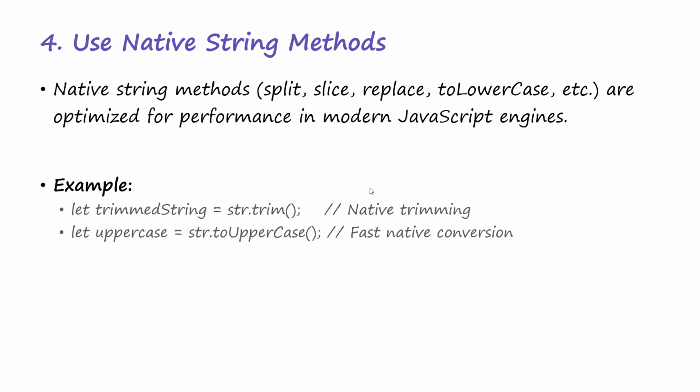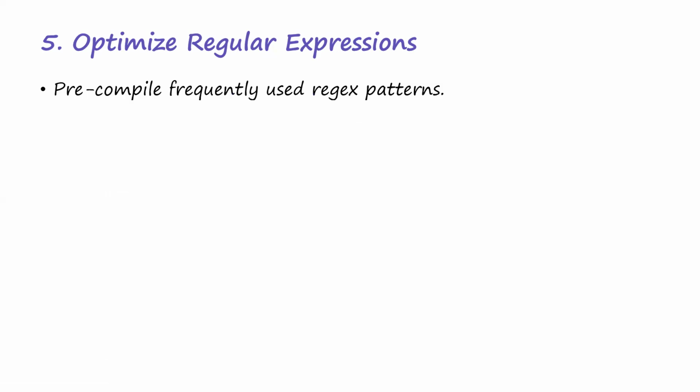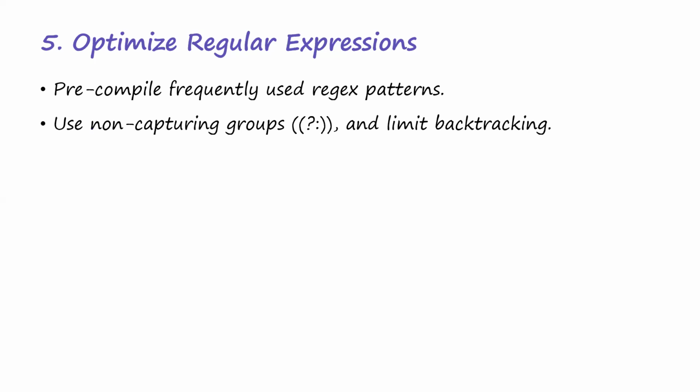Okay, so optimize regular expressions. Regular expression is the next thing we are going to be talking about, the next chapter after this session. So precompile frequently used regular expression patterns. When you have a regular expression pattern that you'll be using every time, precompile it. When we do regular expressions, we are going to see what we mean by precompiling. Precompile it so that it is not created every time you want to use it.